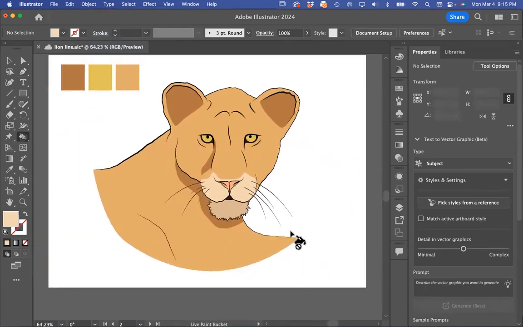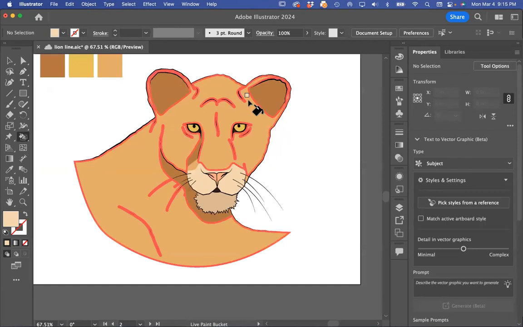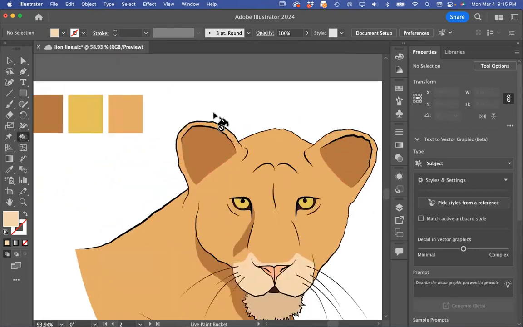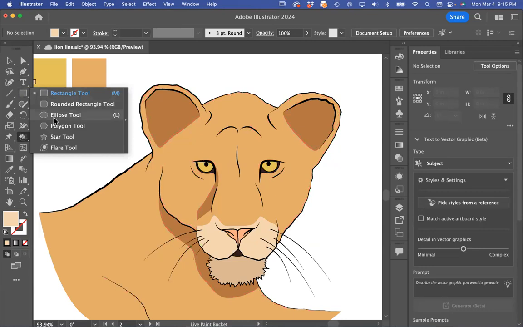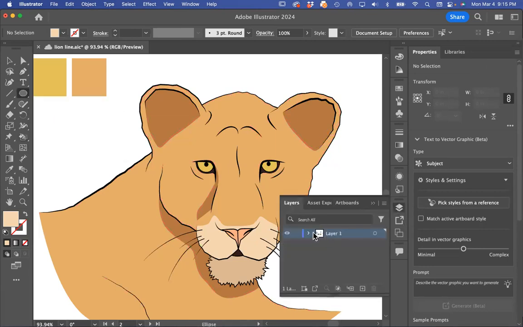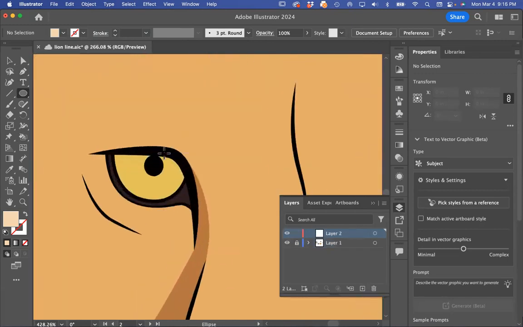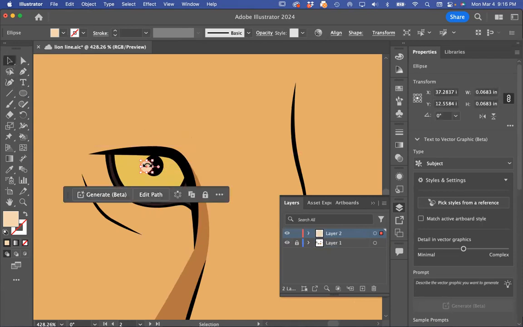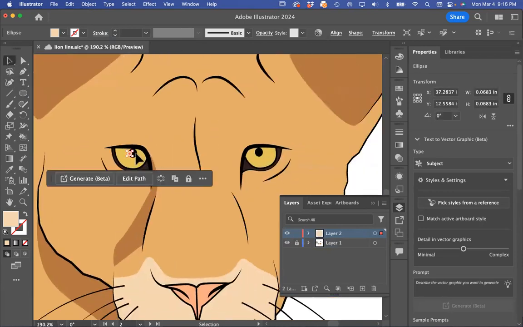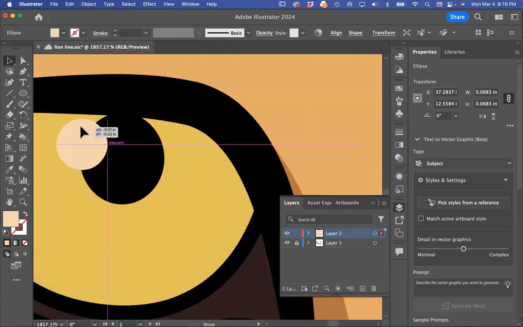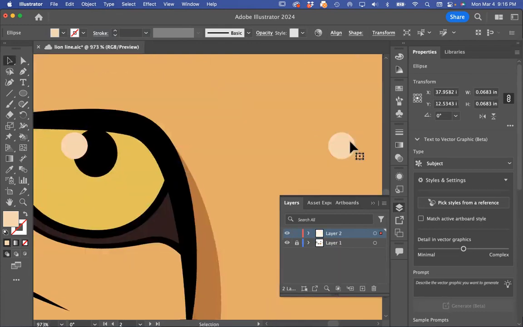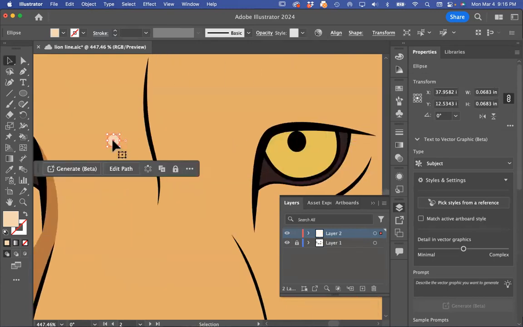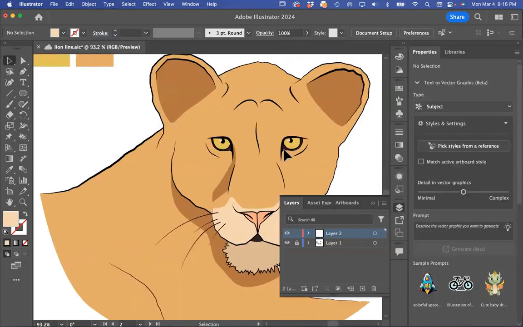So this is again what I want you to try to do if you finish early. Go for it, add details. You can really play around with this and add a lot of things. We're on one layer right now. If I lock this layer and add a new one, I could add highlights to her eyes, which is a fun detail. Highlights are always just little dots. We did them with the fish and they're really small, but they always add to a drawing or illustration. They just make them look super cute. Look how cute that made her.